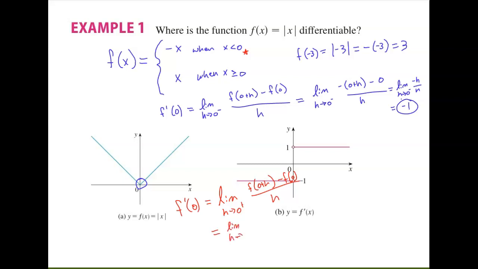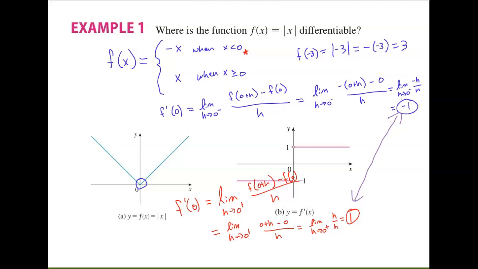If we look at the limit as h approaches 0 from the right, we are going to use the bottom piece. So I'm going to be plugging in 0 plus h just to x, which will just give me 0 plus h minus 0 over h, which will give me the limit as h approaches 0 from the right of h over h, which is 1. So what you notice is that I get two different derivatives approaching 0 from the left and the right. And what we know is that if the limit from the left and the right don't approach the same thing, then the overall limit does not exist. So the overall derivative does not exist at 0.